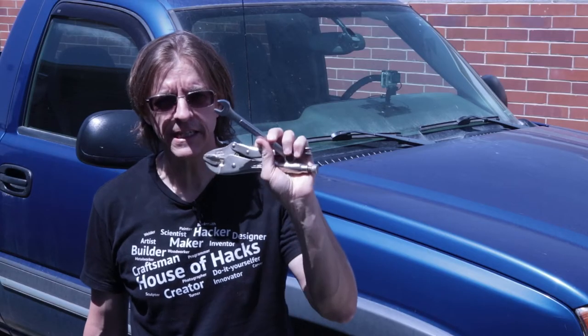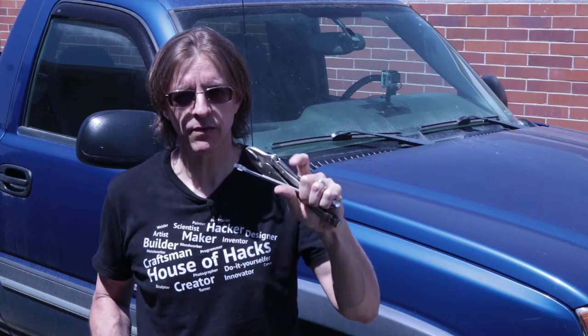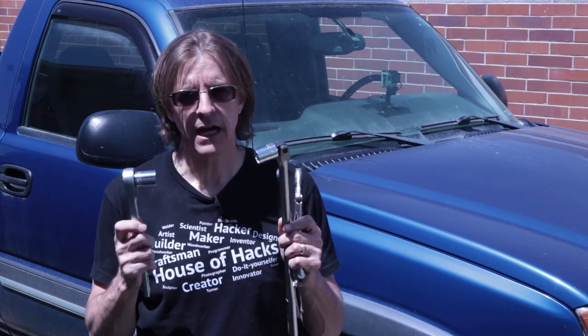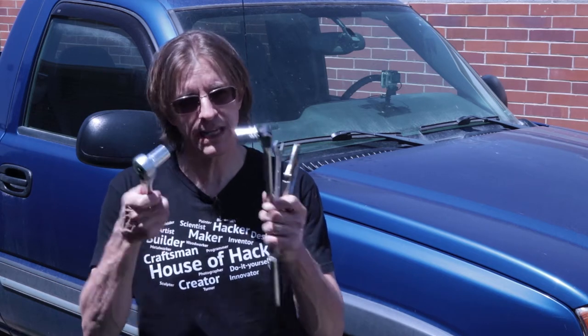For tools, for the front on the top, we'll need a 9/16-inch wrench and locking pliers to be able to hold the top post of the shock from turning as we loosen the nut. And then for the bottom of the front and both bolts on the back, we'll need either 21mm or 13/16-inch sockets, wrenches, whatever to take the bolts apart. Hopefully that's all we need.